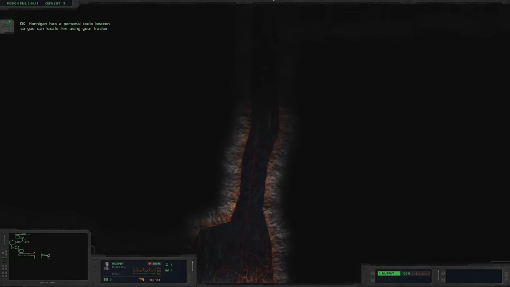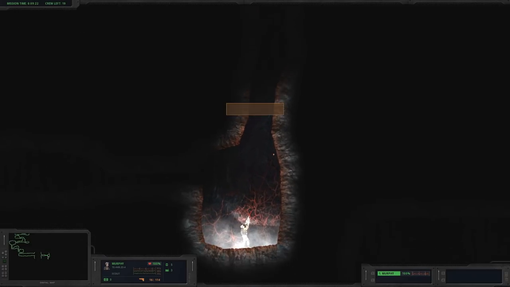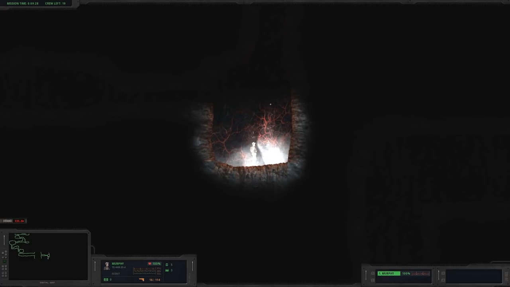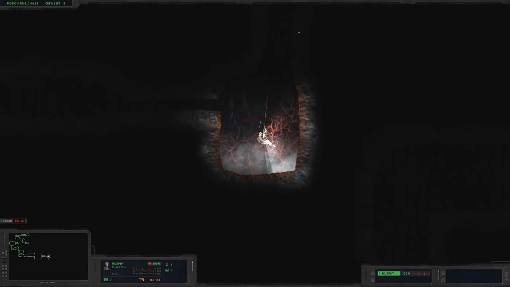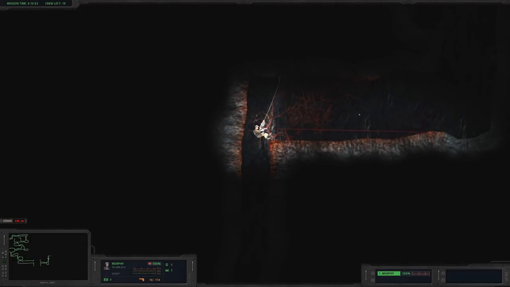Hannigan has a personal radio beacon, so you can locate him using your tracker. Oh. All right. Let's press O. Shows us the distance to Hannigan. Yep. All right. We hit something.